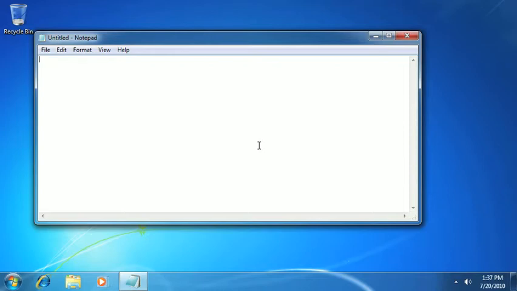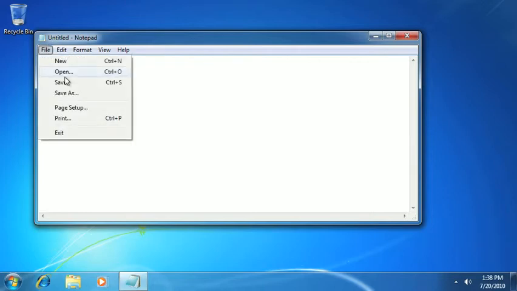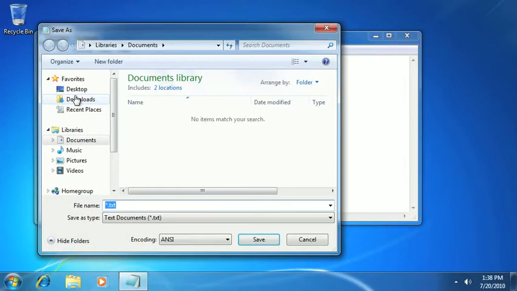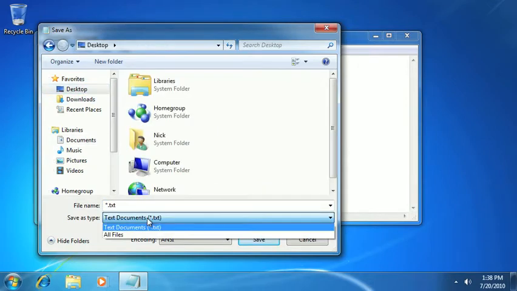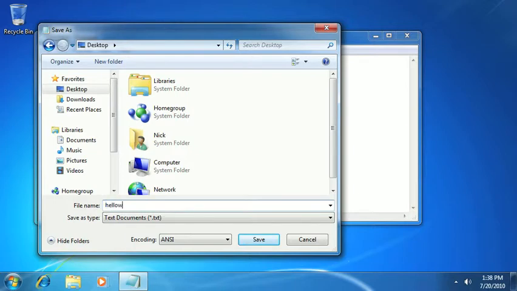Once you have your text editor open, simply type in some text as you normally would. I'm going to type the phrase "Hello World," which is a common test phrase used in the field of computer science and software development to test that a system is working properly. Now, save your file in a place that you'll be able to open it later, and be sure to save it with the extension .html. So I'm just going to save this file to my desktop, and I'm going to call it Hello World, and save it as .html, and just click Save.